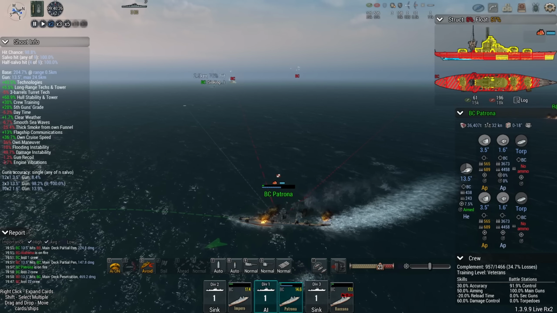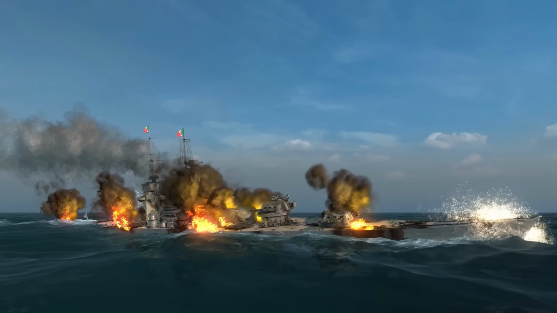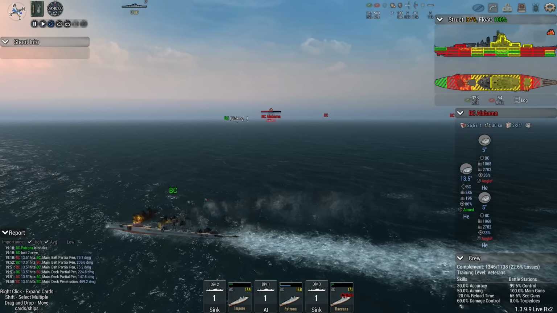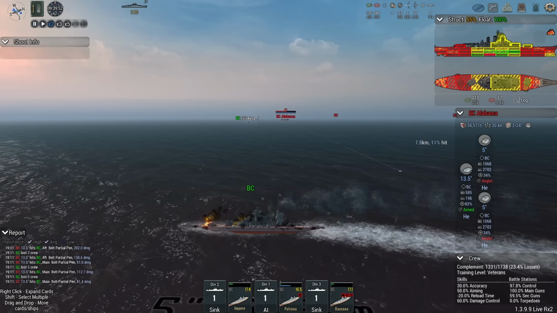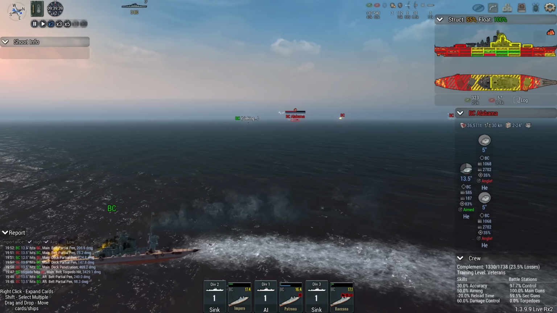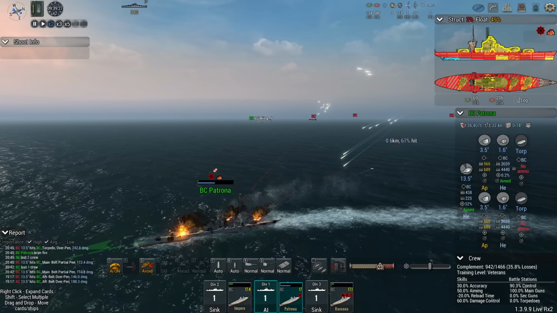Patrona down to 6% buoyancy. She's fighting. Fighting, but most likely not really enough. If she can burn down the Alabama, that would be a very nice twist of fate. Alabama, I was wondering, is she still fighting? Yeah, she is. Alabama now also losing some control of the ship. But the Patrona is down to 2%.